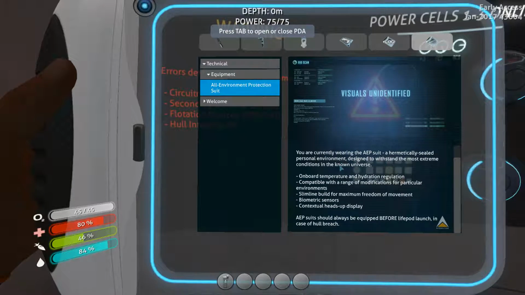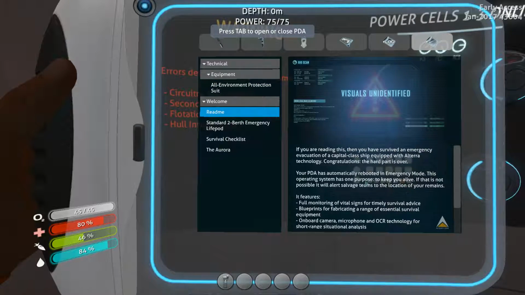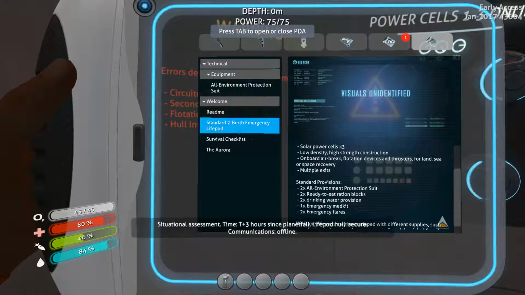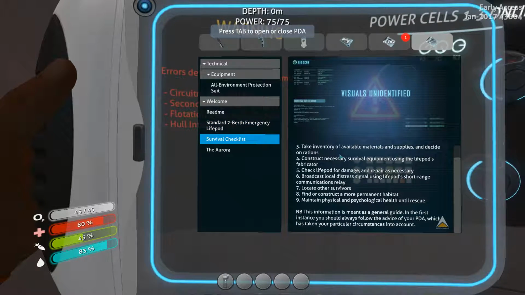So this is the suit that we have. This is what we're kind of wearing. The AEP suit. This is saying what our little PDA does here. This kind of explains the life pod, what's all here. This kind of tells us what to do. So we get to go basically try to find survivors, repair our broken life pod.